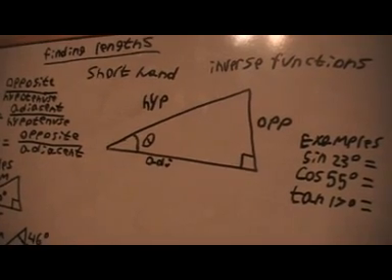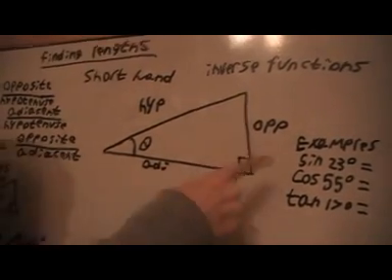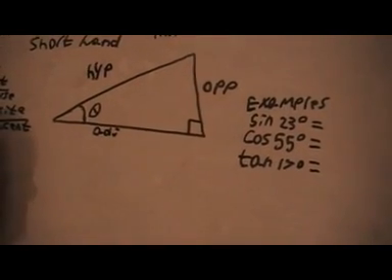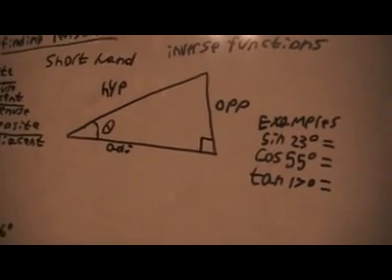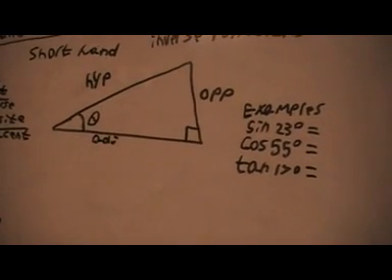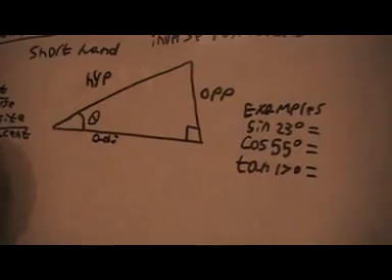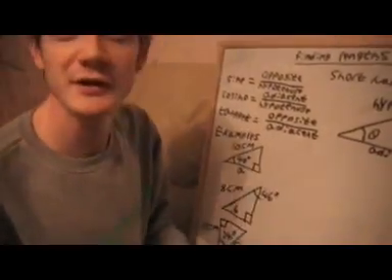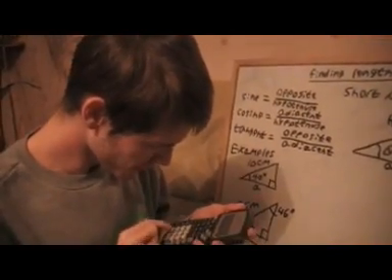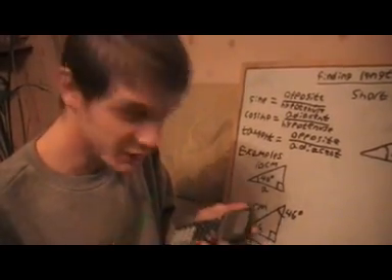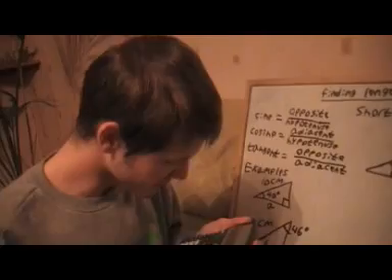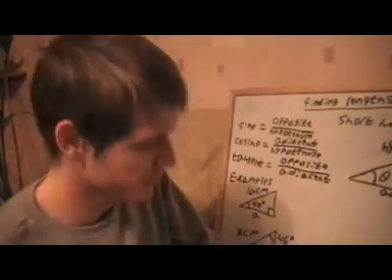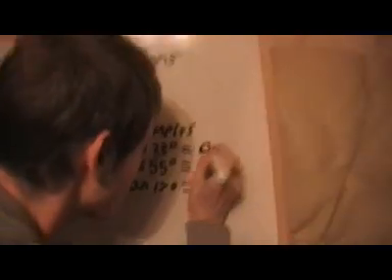So, first question is, how do I find these angles on the calculator? So I'm just going to do this really quick. I'm going to work to 2 decimal places throughout the video. So first, obviously, you turn your calculator on, and then there'll be some trig functions on here. We'll have sine, so I press sine, and then I press equals to enter that in. I make sure it's in degree mode. I type in my angle, I close the brackets, and then I press equals. And I get, to 2 decimal places, 0.39.